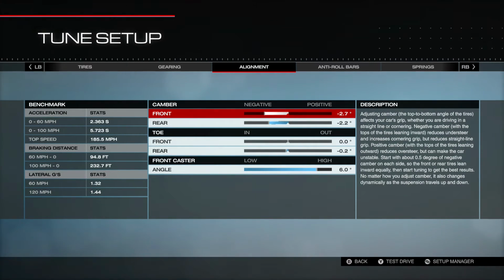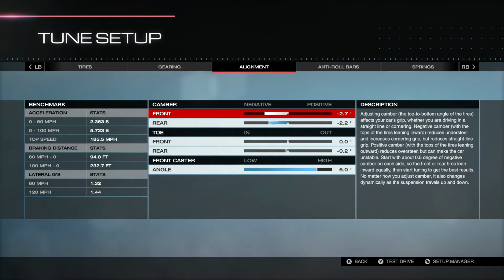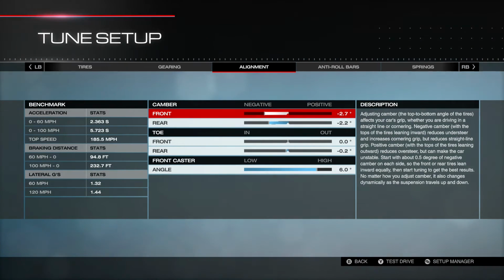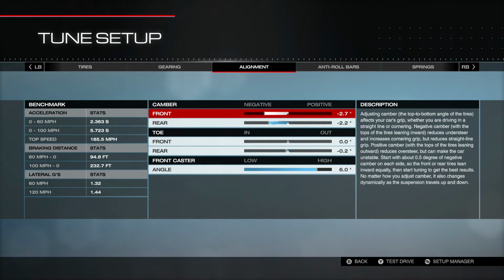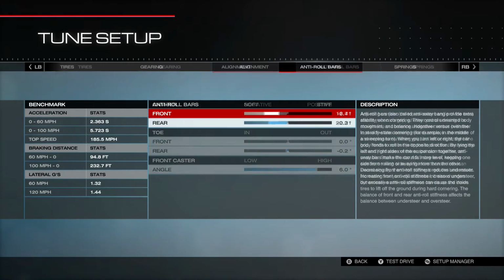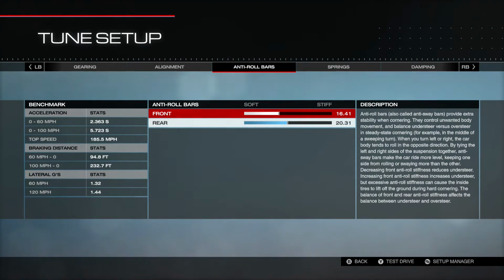And then I did bump up the caster angle to support the camber. It depends. Sometimes I do that, sometimes I don't, and I'll play around with it. Sometimes I'll lower it. It just felt a lot more stable when I had the caster angle a little bit higher, so I went with 6.0 on that. The roll bars are 16.41 in the front and 20.31 in the rear. That is so we could get the car to turn.